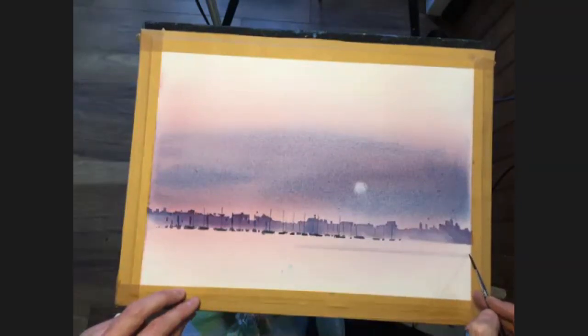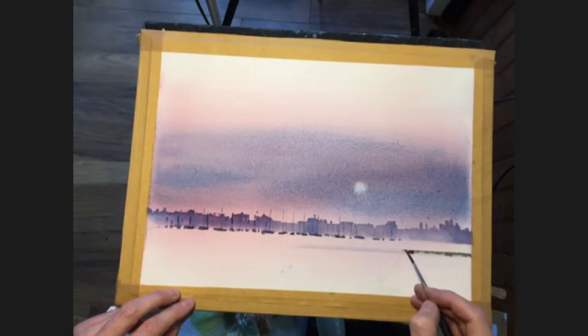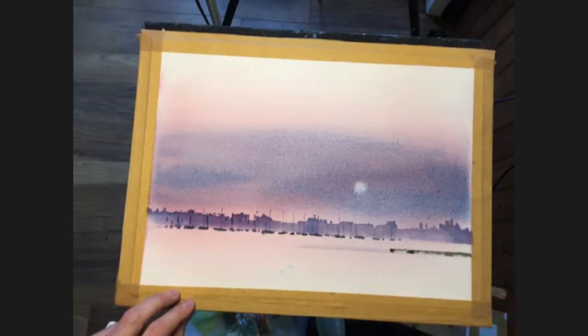So it's going to be a dull green. I don't want it a really bright green. So it's Payne's grey and yellow. And then I'm going to start to drop that in along this edge where I've just wet. And obviously you can undulate it a little bit.